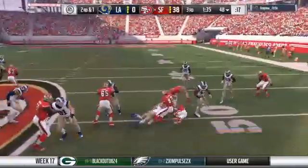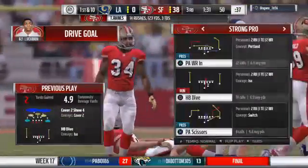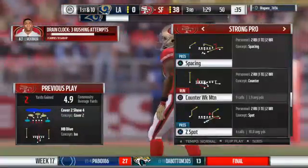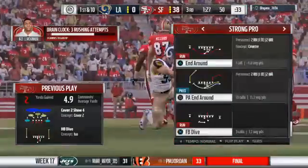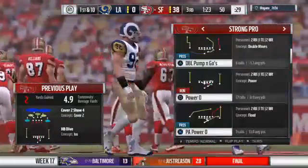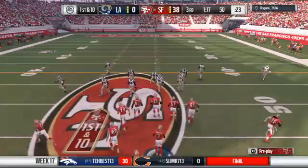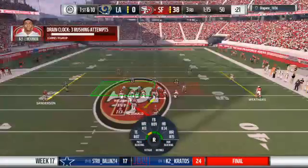Rolls. And he'll get it out to midfield. Looks like, yeah, they'll spot it right at midfield at the 50. 2 yards on the pickup there, but it's enough to give them a new set of downs. 2nd and 1 is often an invitation to take the big shot downfield. I bet the offensive lineman said, are you kidding? We just get on our backs and we'll still get the first down. They love being physical.